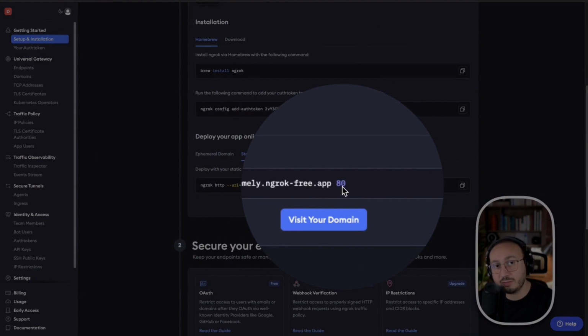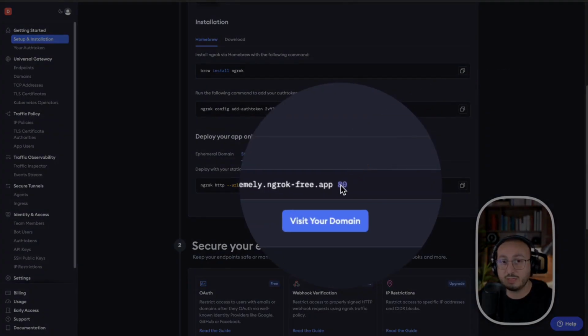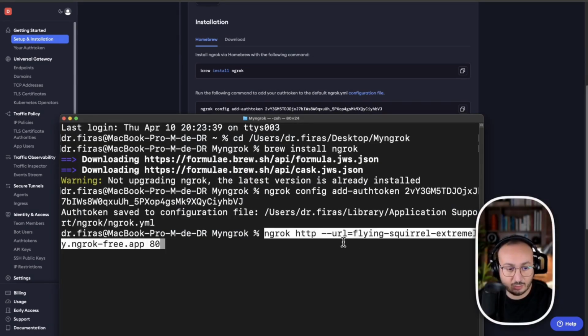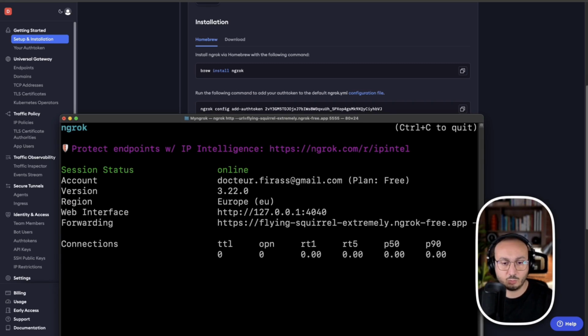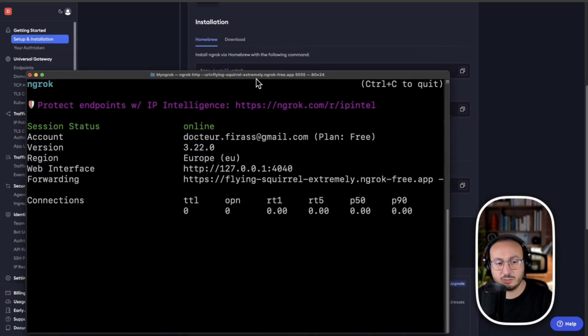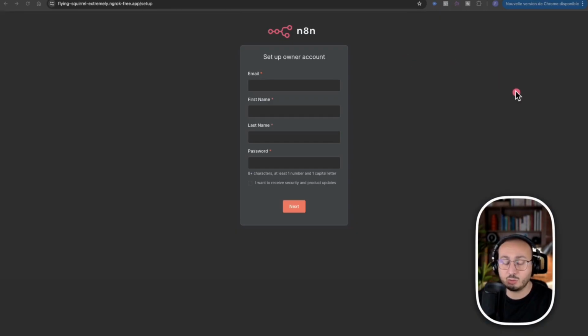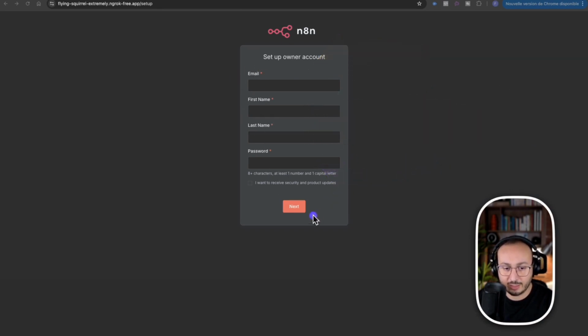Instead of 80, we will put 55555, so the new port that we used. If you have changed the port, for example, here you are not going to use 55555, you used 66666, then you use your new port. So this is a simple installation. So here I will paste, and here I will rather delete. There you go. We will delete this and we will put, there you go. And I enter. So what happened, of course, is that the configuration has just been launched. All that's left to do is to try to visit this website. And so what am I going to do? I will simply try to create an account here with a login and a password and simply click on next.